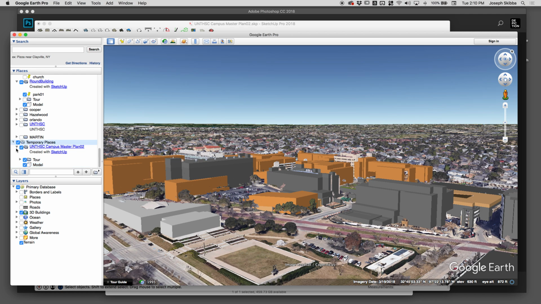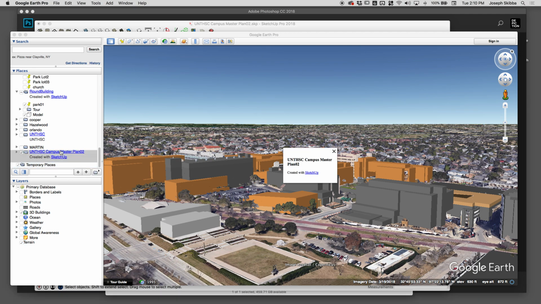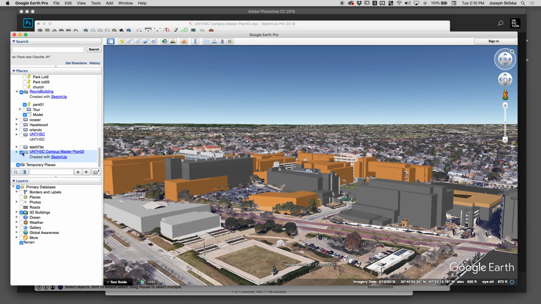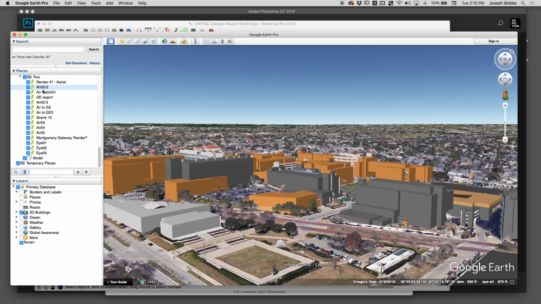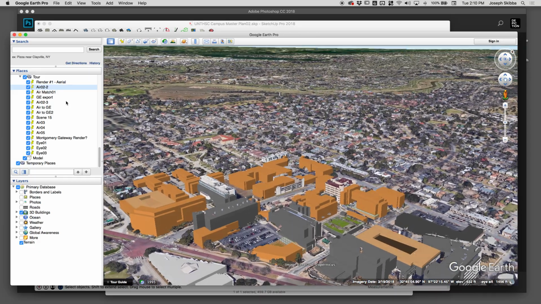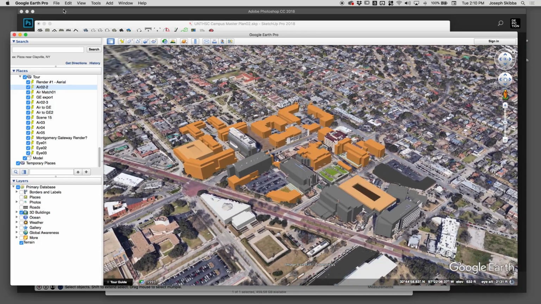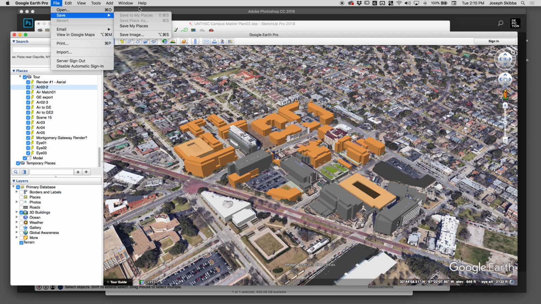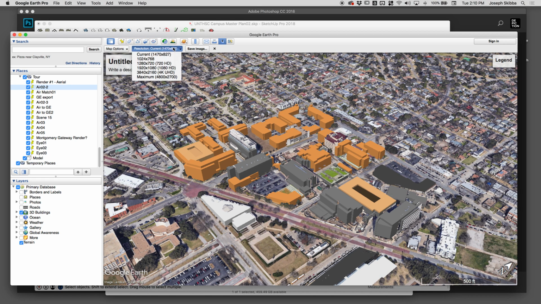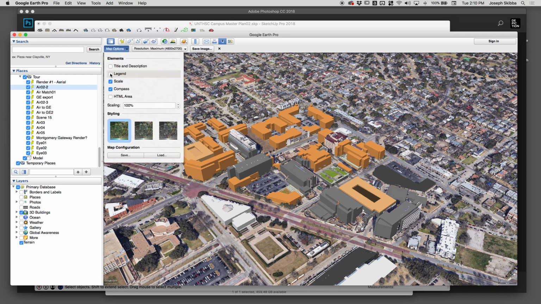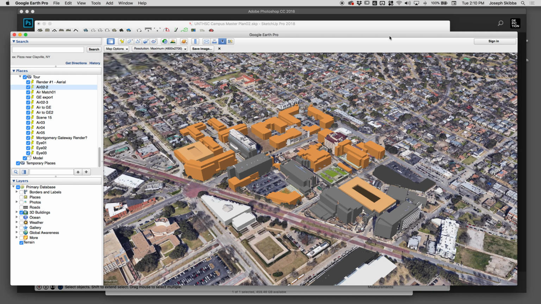This is the temporary thing that it brought in. Let's save to My Places. So here's our guy right here that we're working with. And here's the tour. If we go to our aerial, this is the view that we already approved with the client. To save out high-res files, you go File, Save As, Save Image, and then you can change resolution to maximum resolution. I turn off the title, the legend, and scale, because all I wanted was to see as much of the existing context as we can.